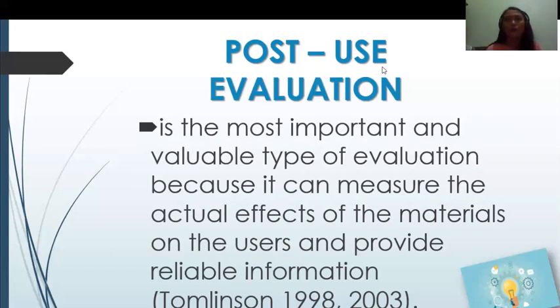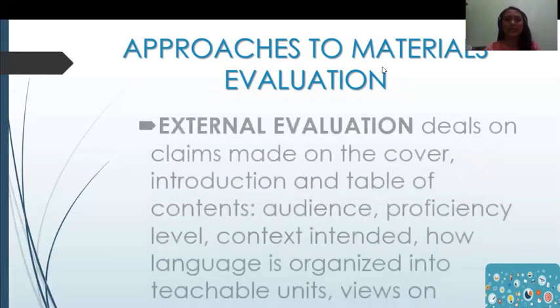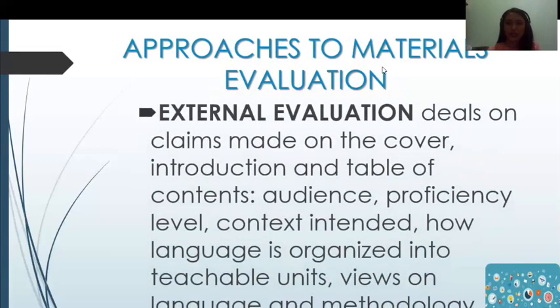Did it develop the skills that you want them to use or perform as they do the task? So this is very important. Another approach to materials evaluation is external evaluation. It deals with claims made on the cover, introduction, and table of contents: audience, proficiency level, context intended, how language is organized into teachable units, views on language, and methodology. So external evaluation has something to do with the surface.